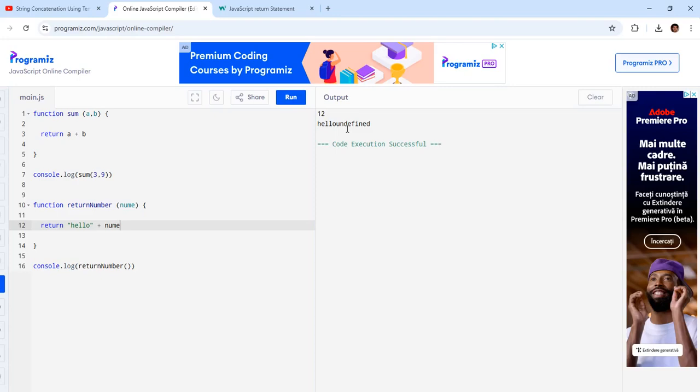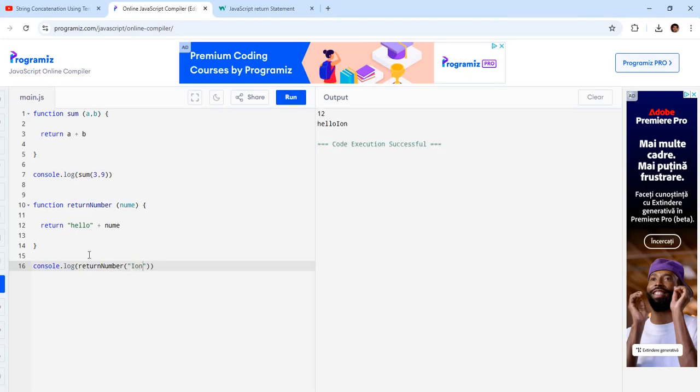Hello undefined. Hello undefined. Why? Let's see. We have this function. We call the function here in console log. We have a parameter for this function. Yes, we have one parameter, name. But in the function call, where is the parameter? It's empty. Oh, sorry. I put now the parameter John.